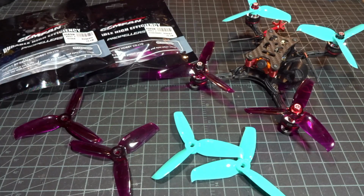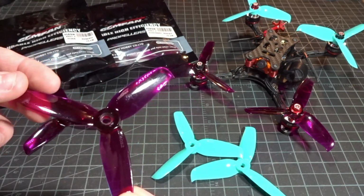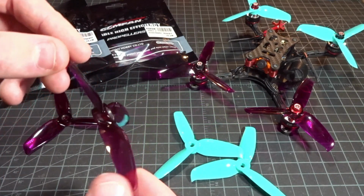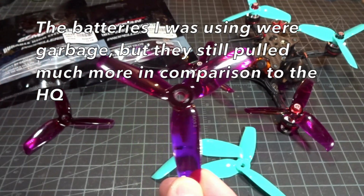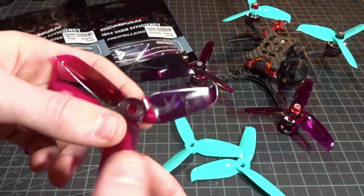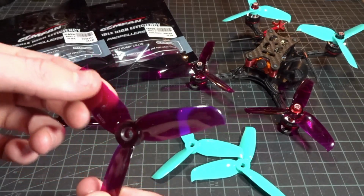Alright, so here we are back after the line of sight and FPV testing of the Gemfan 4052. And let's just real quick start off with the amps. Yeah, this guy definitely pulls some current, if you could tell there. I completely puffed my two 4S 1000 milliamp hour 75C Bonka packs on these guys in less than 2 minutes. They just absolutely destroyed my batteries trying to fly them the way I normally fly.